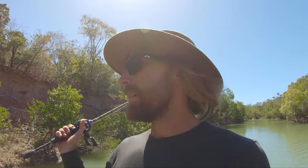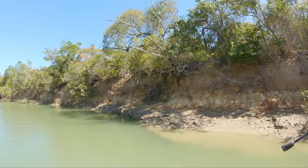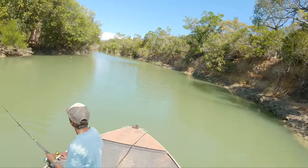Alright, so far not so good. We pushed about, I don't know, maybe halfway up this creek, and we're in a nice big deep bend here right now. Bernard here, we're calling him Benny. He just caught the first fish of the day. Well, there's a bit of moving water here. It's just like a rock bar or something. First fish of the day on Dan's brand new reel. Dan hasn't caught a fish on it yet, but it was just a little cod.